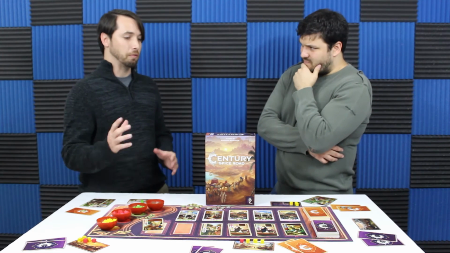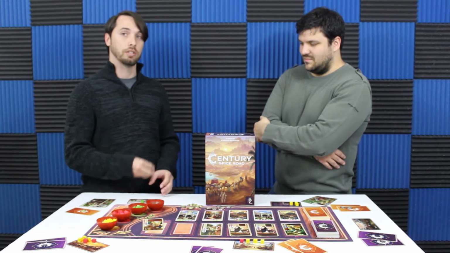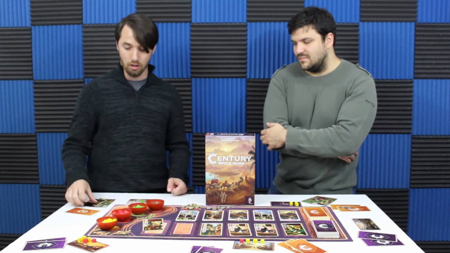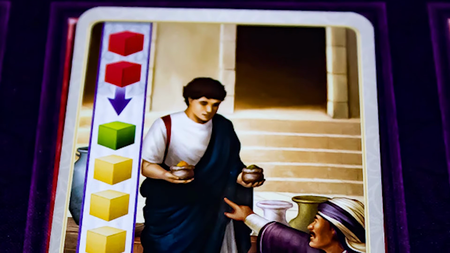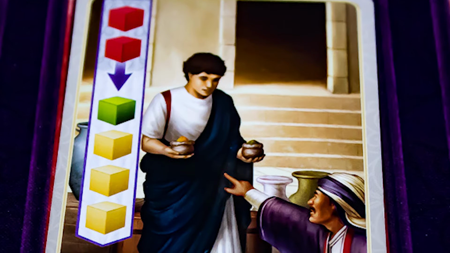And I think the best way to pull that off is the rule that everyone forgets, that when you trade spices, you can actually do it multiple times if you have enough of the resources to do it multiple times. It's just a tiny little thing, but doing it twice, that's 2 actions worth of trading in one move. Like this card here says 2 reds will get you a green and 3 yellows. Well, 4 reds will get you 2 greens and 6 yellows.